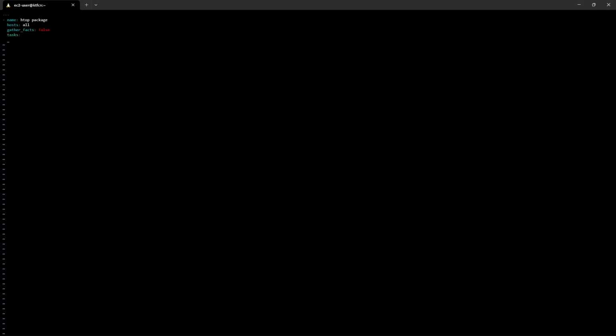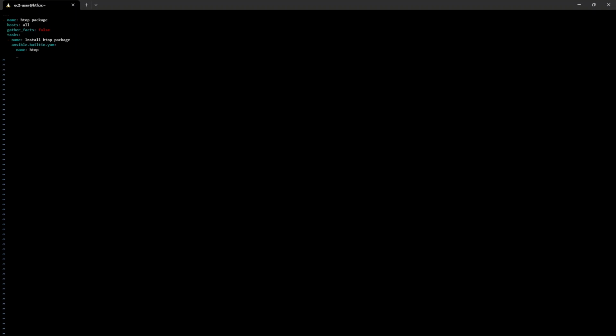So the task is something like name: install htop package, and the module is ansible.builtin.yum. We can use yum or dnf depending on the OS, and I'm going with yum because even on RHEL 8 or CentOS 8, yum works.